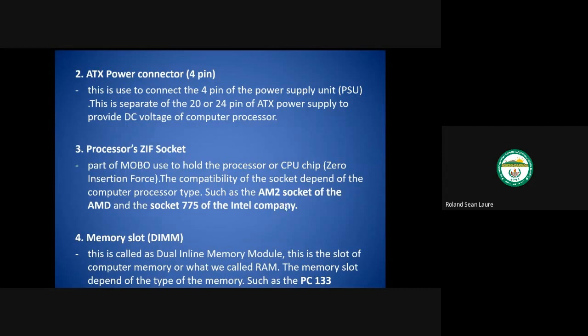So iba-iba ang pag mupalit ta og CPU, na siya corresponding dapat na motherboard. No? So dili tanan na CPU is compatible sa motherboard. So naa siya lahi na motherboard. No, for example, the AMD, no, naa na siya AM2 socket. Tapos ang isa is 755 for Intel. So iba-iba. Next is the memory slot or DIMM.